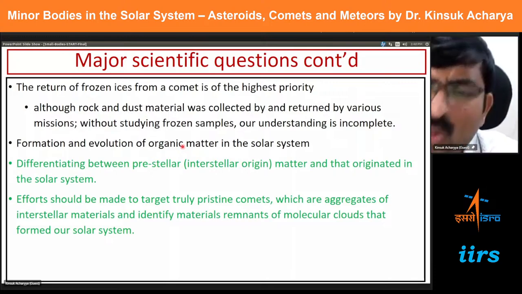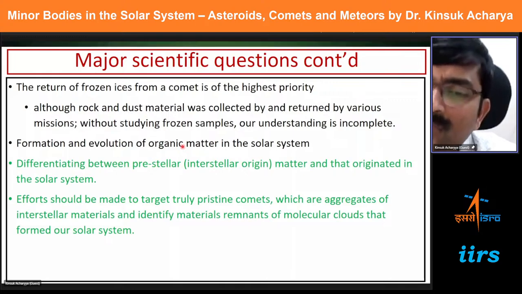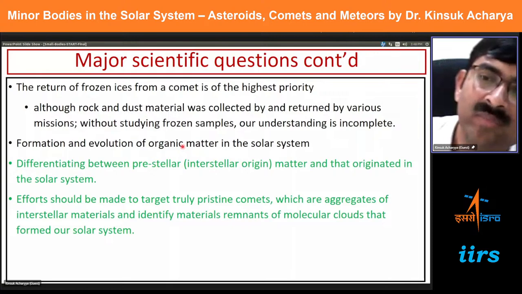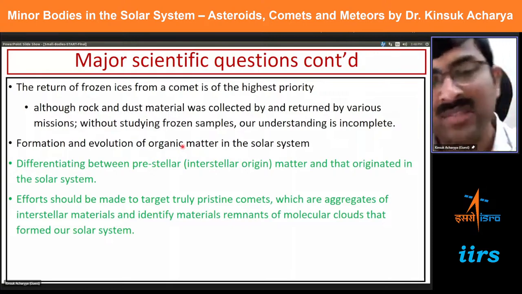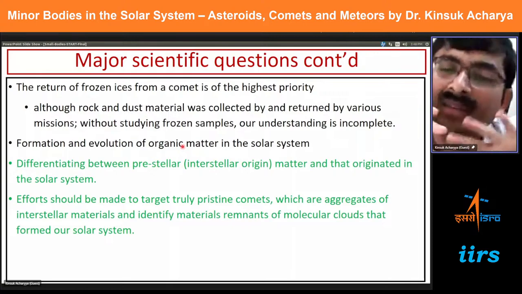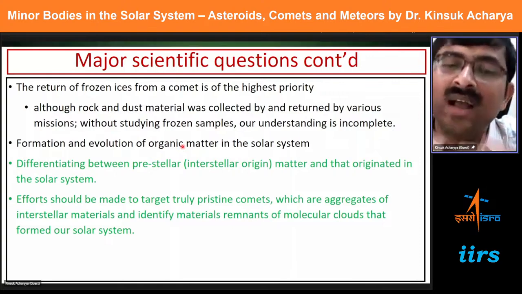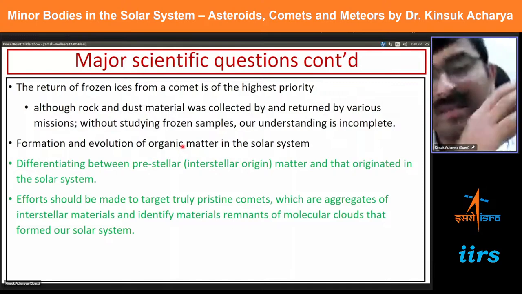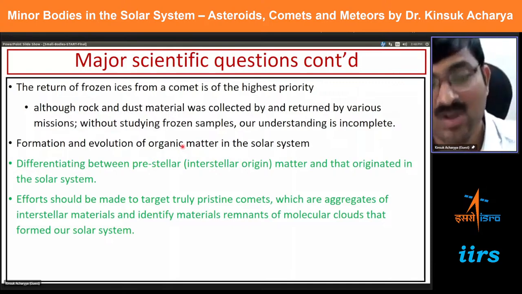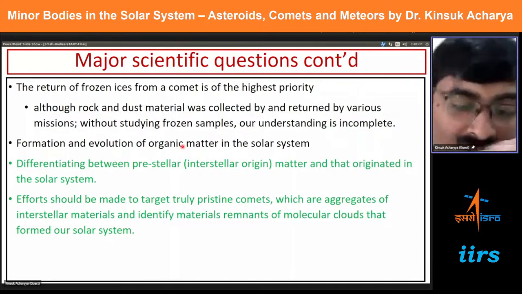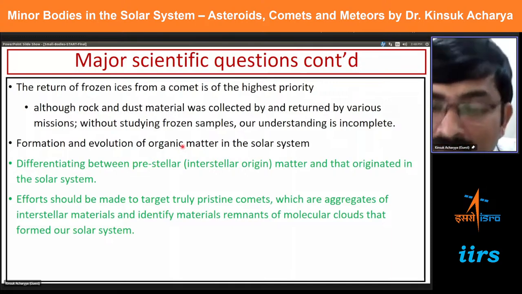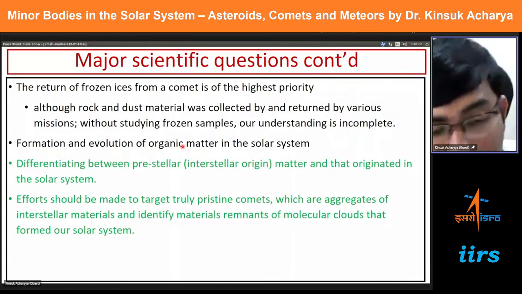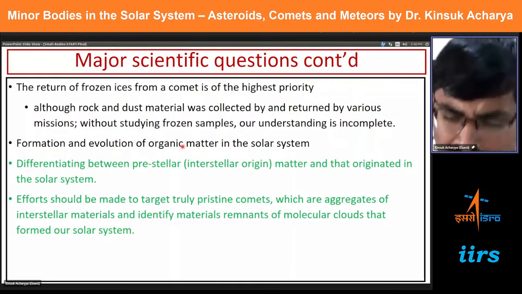Not only that, we also need to try to find objects of interstellar origin. As you can remember from my early slides, I showed that this matter is the dust and the gas residing in the interstellar medium, in a nebula, which then gravitationally collapsed and formed them. So if we can search properly, we can actually find material of interstellar origin, and also we can study them.